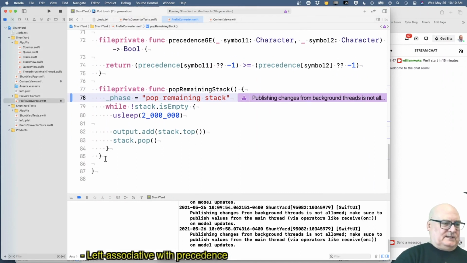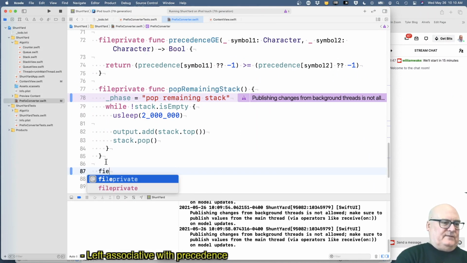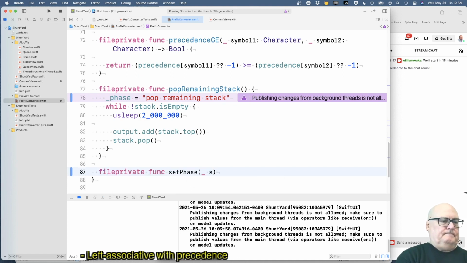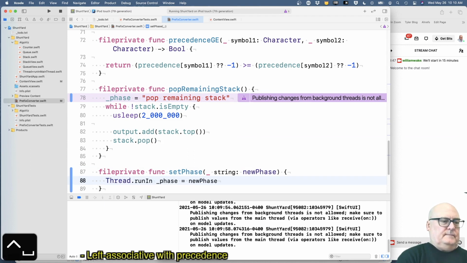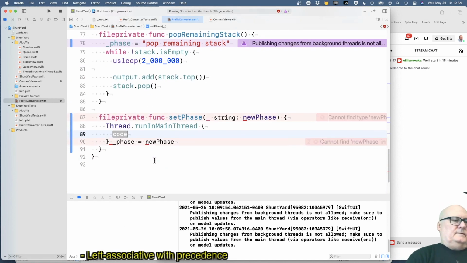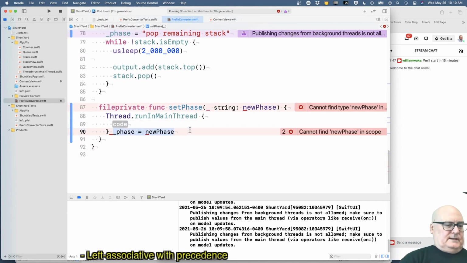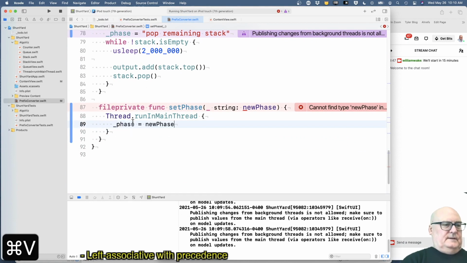All right, so let's define a method set phase. And we're just going to assign it. All right, and I'm going to do that in the main thread. Yeah, I wish it would realize I have code. Okay, so run on main thread, phase equals new phase. Oops.